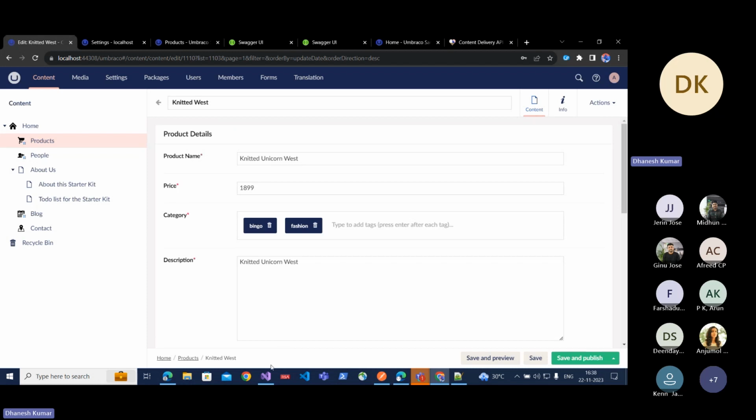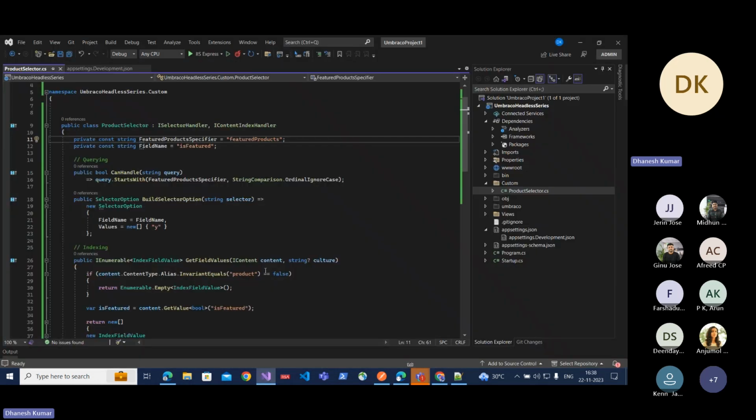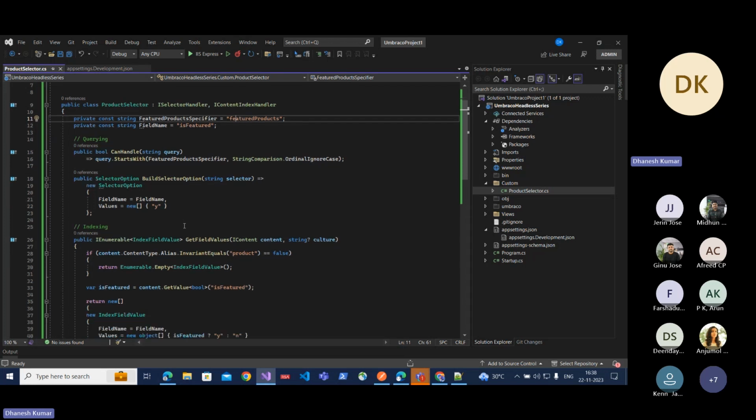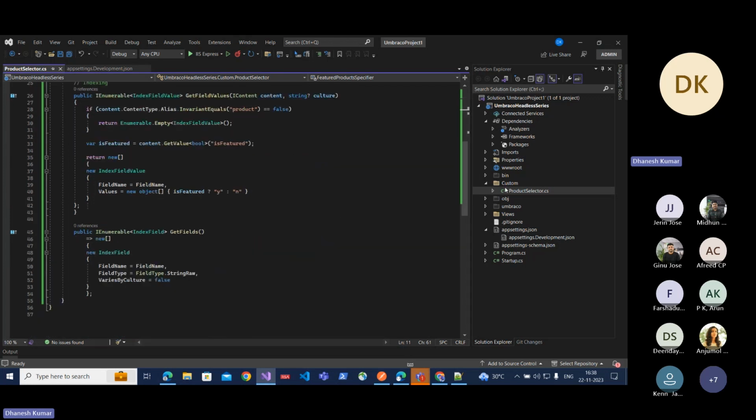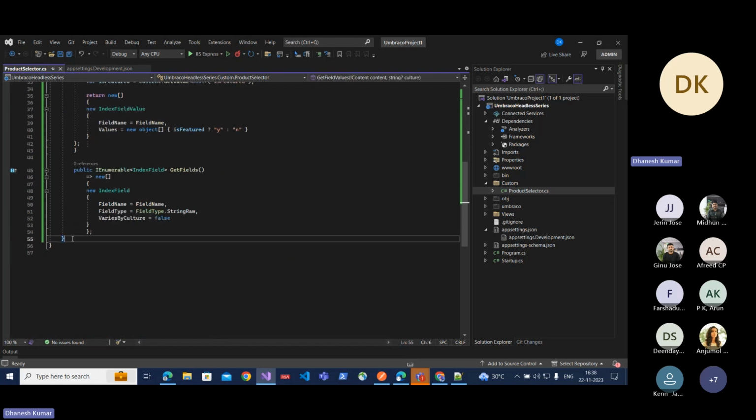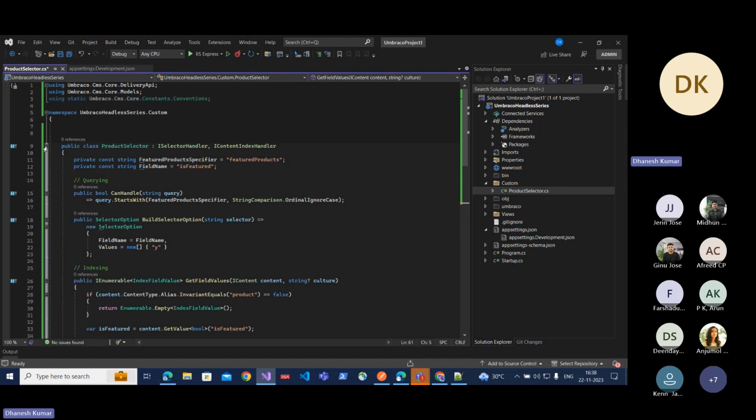For that we need to implement this. This is the I select handler implemented for the fetch. The other one is what we are trying to achieve now, the filter. For that we can use the same file. I am just minimizing this so we can avoid the confusion.